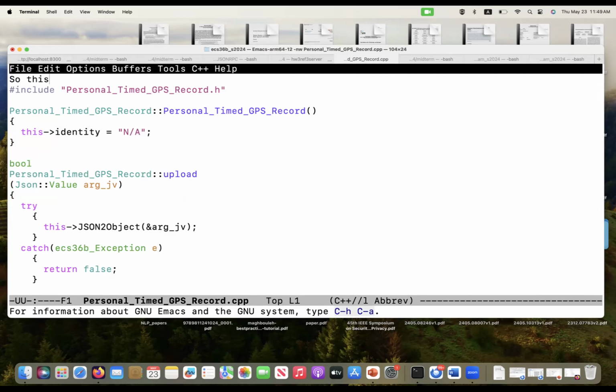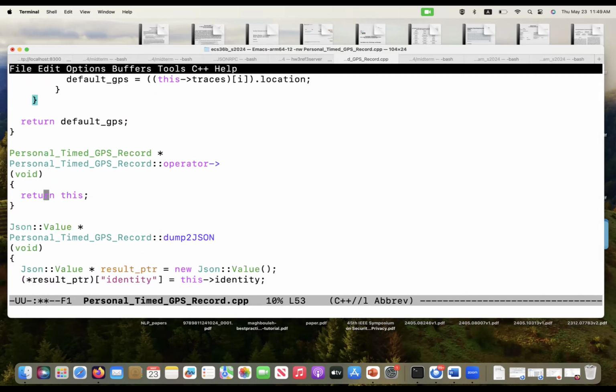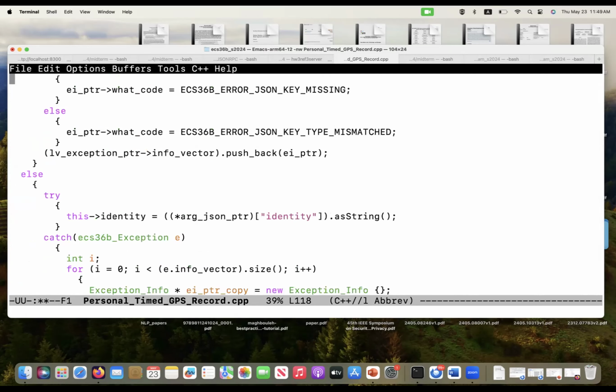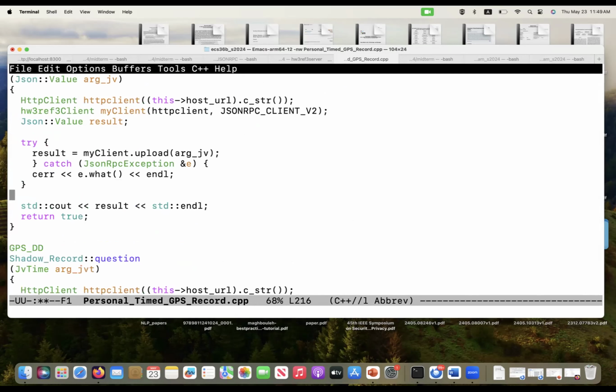So this is the toJSON, this is good. No, not this side. I want to go to the shadow side. Shadow record. Here. This must be the shadow side. I have to take care of that. I want to get rid of this because it's the result.